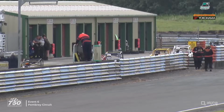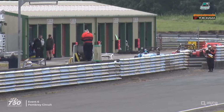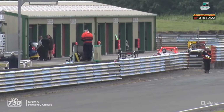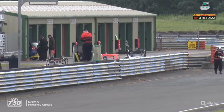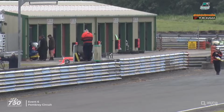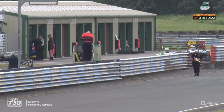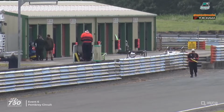So that's it for the low costs for this weekend. They will continue their season at Snetterton at the end of July, so a little bit of a summer break for them coming up. But it should be a very exciting season now. Probably selfishly a little bit more exciting than it might have been from a championship point of view, with Craig Land failing to finish the 2 races today. Let's head down to the pit lane and Johnny Palmer.